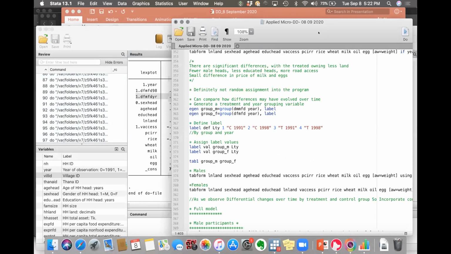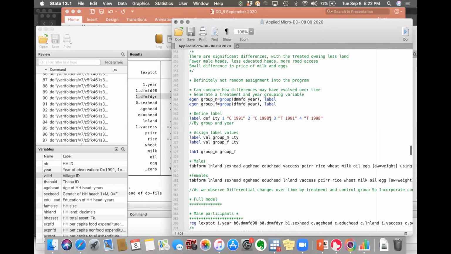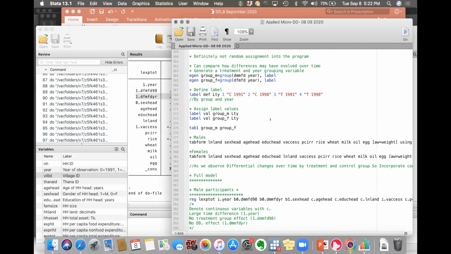Two last things I wanted to highlight today. Again, maybe we want to see the difference in the average value of the characteristics we are including in our analysis, all these variables, between the different groups, the treated and the not treated.